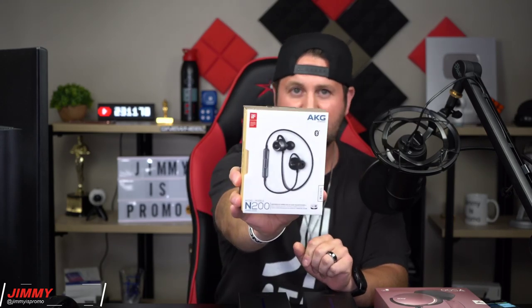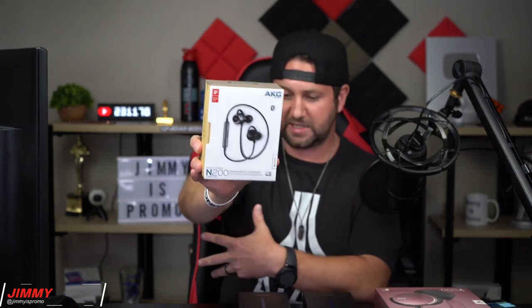Now the fiance went for something just a little bit better of some of the things that you were able to get with the pre-order. So she went with some Bluetooth headsets. So this one is the N200. If there's any of these accessories that you guys pre-ordered, let me know in the comments below on what you guys got. Right now I'm basically filming, so I won't really be able to read your comments, but I'll be able to check them out later on. And you can also post it after the video actually goes live, and I'll change the title and thumbnail and everything else. So other than that, this one is the N200.